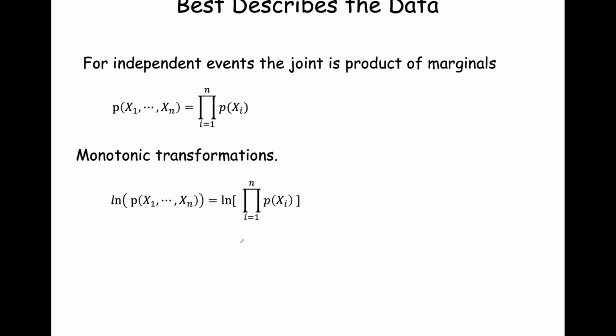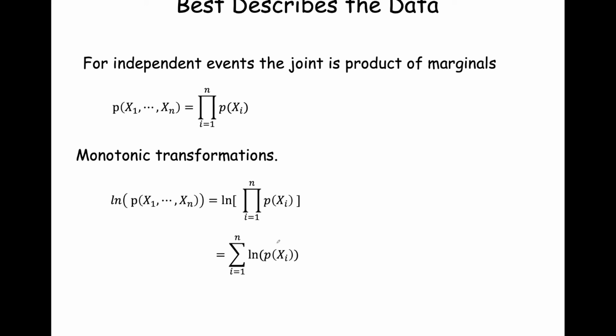So we're going to take our joint likelihood, take the natural log, so that means we're going to take the natural log of this superproduct. And so if we do that, well, the natural log of a product is the sum of the natural log of the individual factors. So now the superproduct i goes from 1 to n, p of xi, turns into the sum i goes from 1 to n of ln of p of xi. And so now that is the log likelihood, the sum of the log likelihoods.